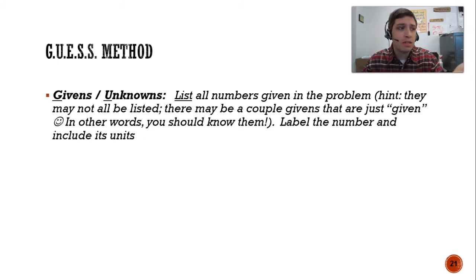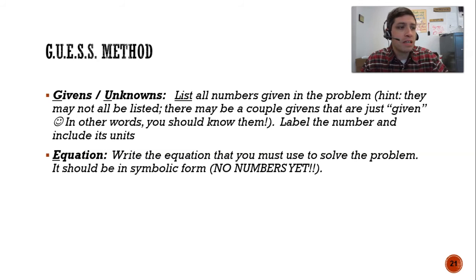What we're going to say is, what does the problem give you and what does it ask for? That's what this first step does, to make sure that you're identifying what you're given and what the unknown is, what the problem asks you to find. We're going to list them all out. Simply list them and make sure that in this section you label it with the unit and you include the variable. You'll see what I mean by that in a minute.